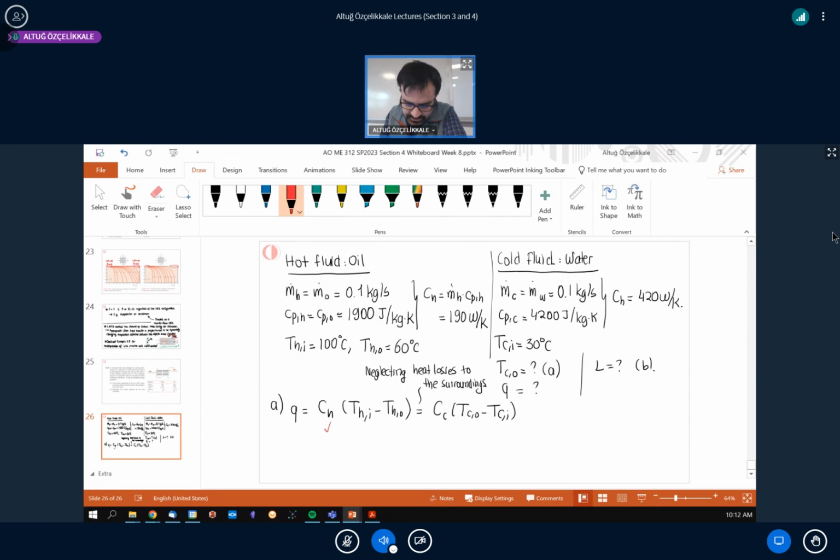So the good thing is, when you have at least two of those temperatures known, and the mass flow rates and the properties of the fluids are known, it's simple to calculate the remaining fluid property. And we are going to need the heat transfer rate as well. We are going to calculate it from the hot fluid side. That's going to give us 7.6 kilowatts. That's one answer to our problem.